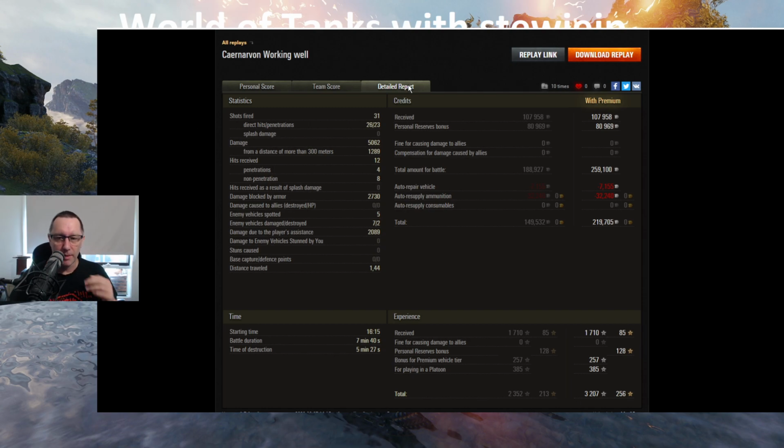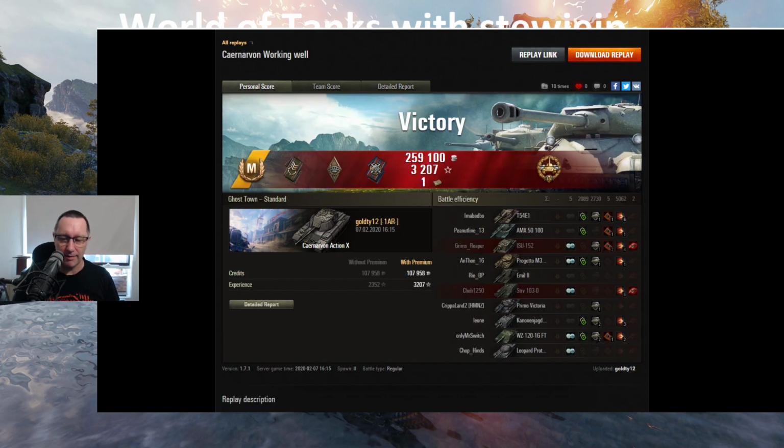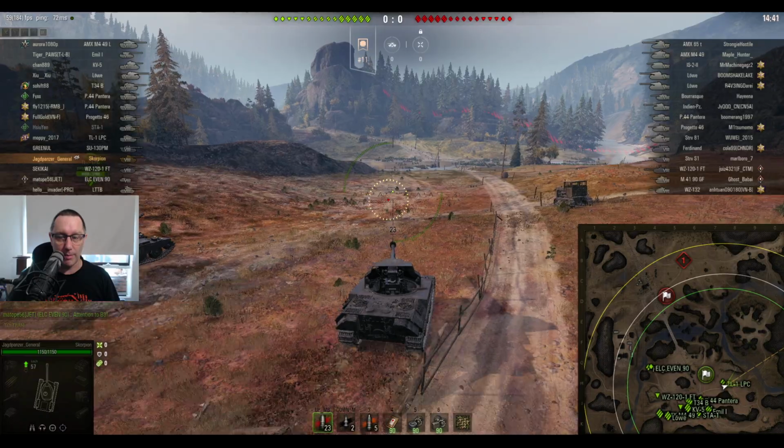He did all that damage. There was a personal reserves payout of 80, but that still would have been over 140,000 credits after tax with a premium account. Not too bad. Not too bad at all, Goldie. What an absolute legend. Let's move on to game number 3. This one's going to be pretty quick as well.